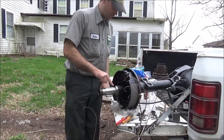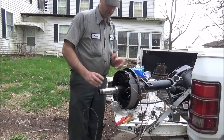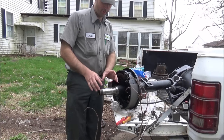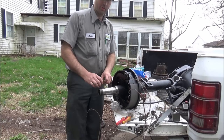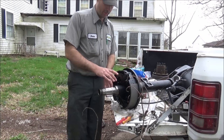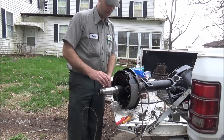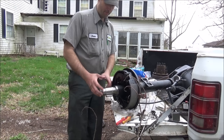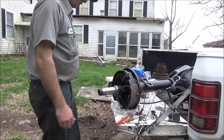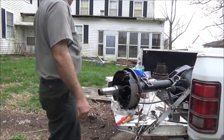Okay, so I put just an ever so slight amount of this 638 retaining compound on the spindles. The bearings on these trucks, when they're heavily loaded and this shaft's flexing, and yes, it does flex under load, they tend to fret the spindles a little bit. And sometimes even they wear down and they start to spin on the spindles. So that gives it just a little bit to make it a more solid fit, because it's just a slip fit up on here. It gives it a little bit tighter fit and something to chew on instead of the spindle. So I'm going to see if I can get it slid on here. And it may interfere with this tailgate. Might have to pick this up.